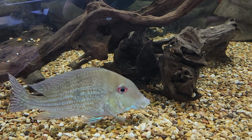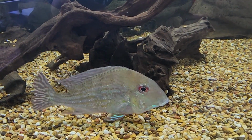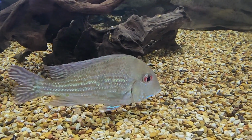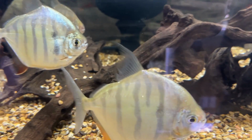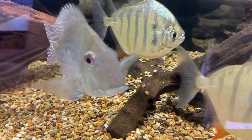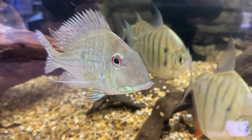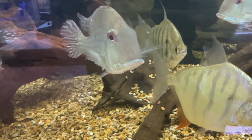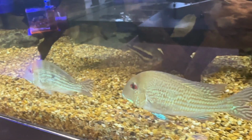These cichlids aren't titans of the tank, so you don't need a huge aquarium to keep them, but I'd recommend at least 75 gallons. But as I always say, bigger is always better. That's what she said? As for tank mates, geos will do great with other smaller American cichlids like severums and acaras, or even blood parrots. You can also keep some of your larger barbs and tetras with them, but stay away from your smaller varieties like neon or cardinal tetras because, well, they're cichlids, and the rule of most cichlids is, if they can fit it in their mouth, they're gonna eat it.